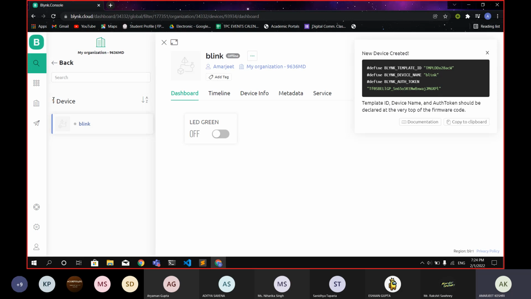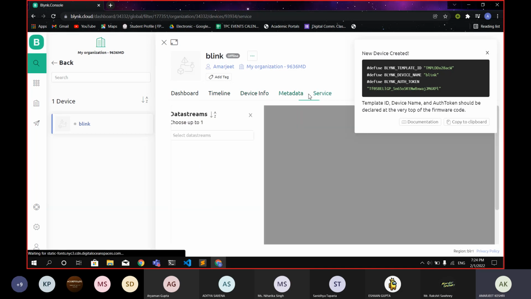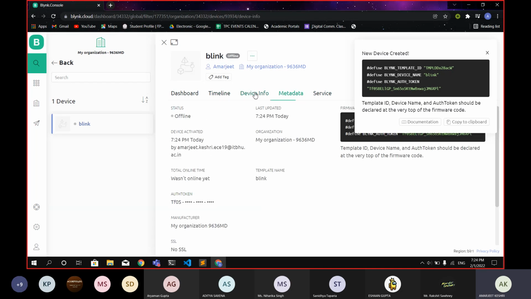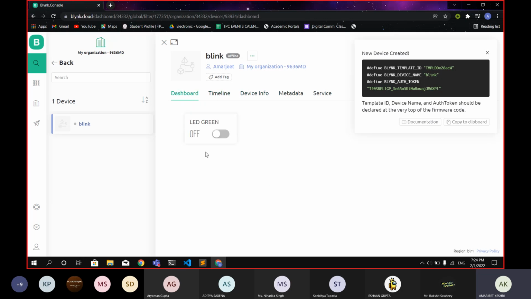So our device is created, one device, Blynk, and here is the dashboard. There are other details, not much information which we'll be needing for this project. But this one is important. Right now I am not connected to our device because there is no device connected to this interface. So on clicking this, there is no command going to be sent, because it is offline. After connecting it with the Arduino, the whole thing will be seen online.